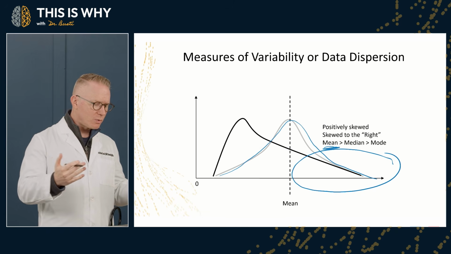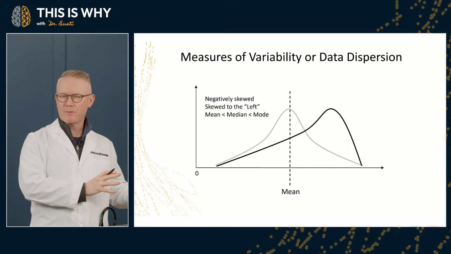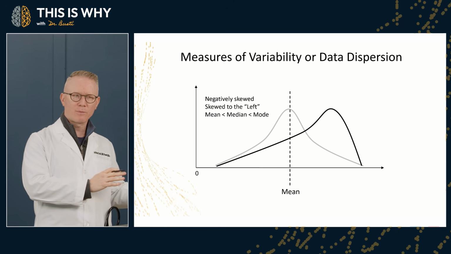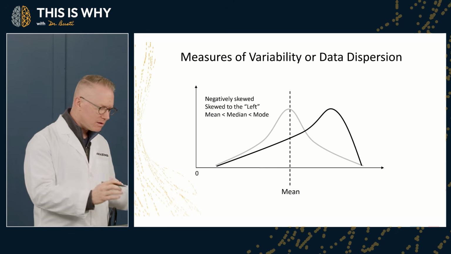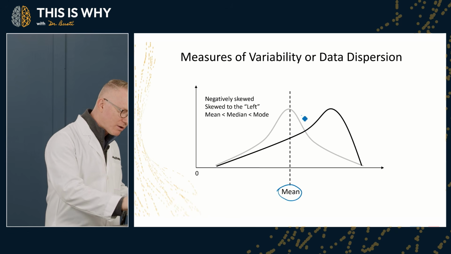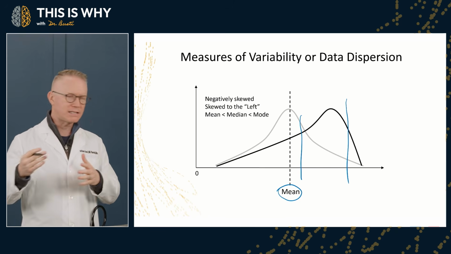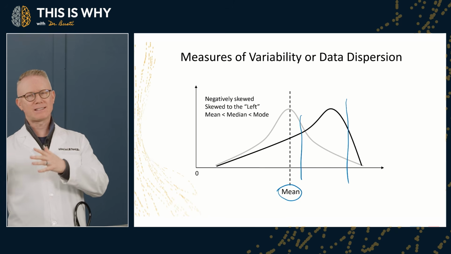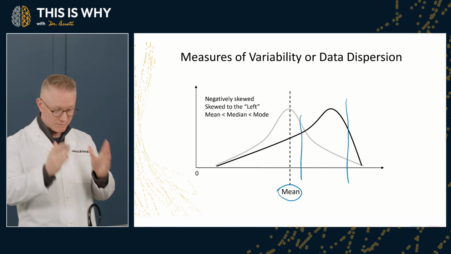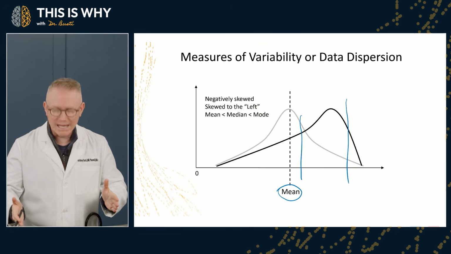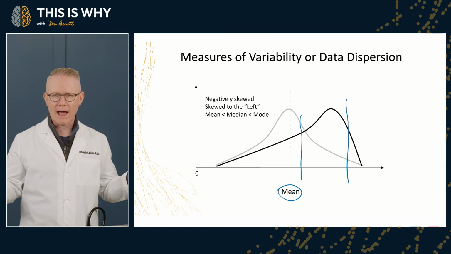Okay, so when they're that way, what about if it's negatively skewed? The data is being pulled to the left, and on that x-axis, the number is smaller. So it's skewed to the left, which means the mean value is going to be smaller than the middlemost. It's going to be less. So the mean is less than the median, and the median is less than the mode, the most frequently occurring. And you can just look at the numbers, as you're assessing your own data, or maybe they're presenting it to you, and see that without even a graph.